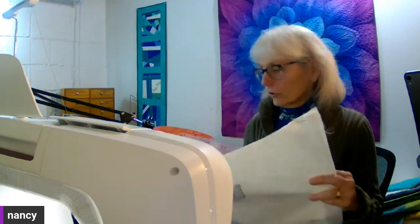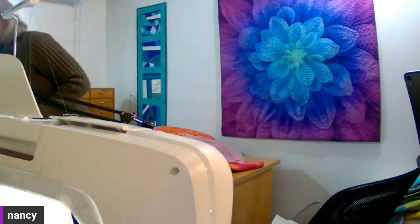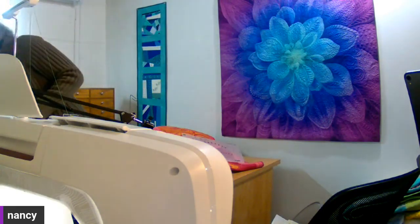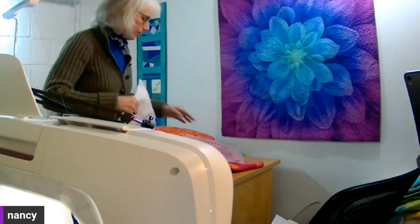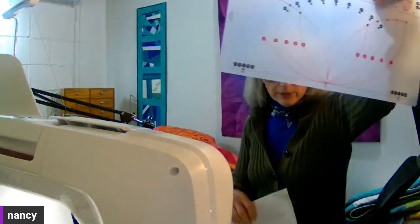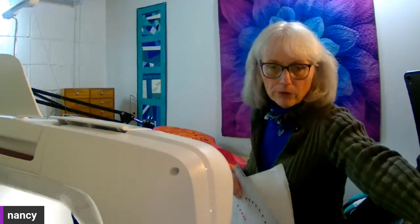Okay, so now we're going to do the leaves. Got to get the right template here. Put it back here. Okay, so it's the template that looks like this, and I'm going to show you how I would do the marking.